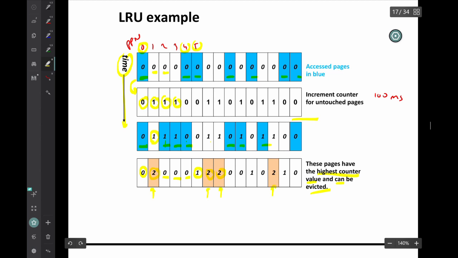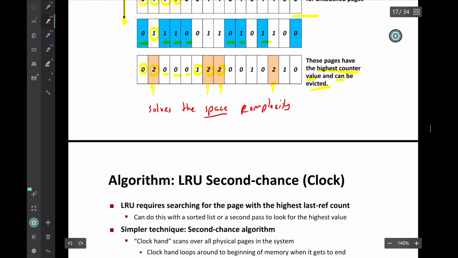This is not a fast implementation, but it solves the space problem, or space complexity, because it uses very few bits.